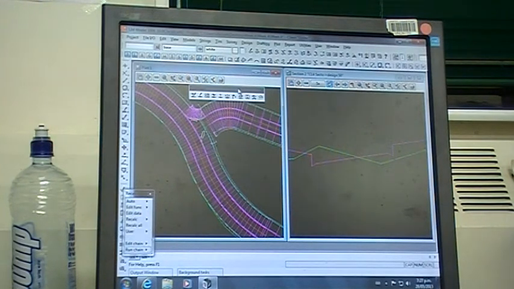Okay, basically anytime you get anything of a decent subdivision size, you have to run an SCS curve calculation.